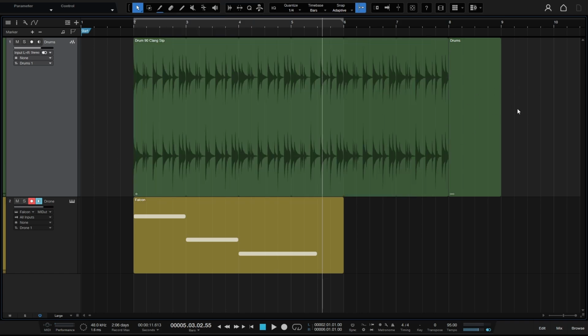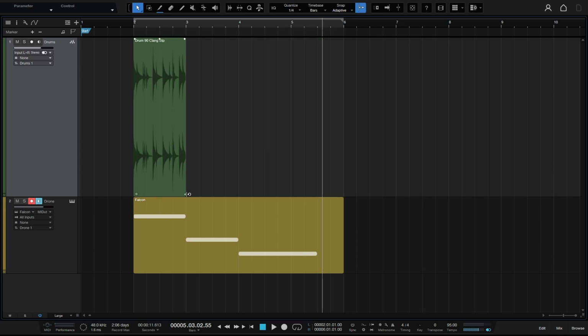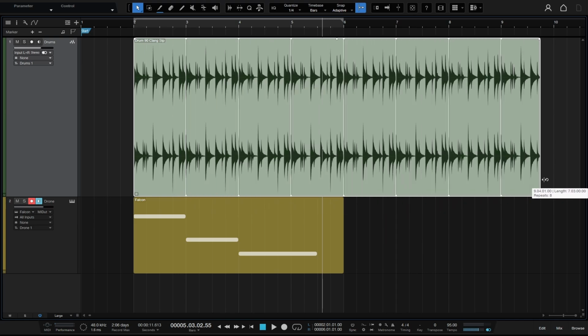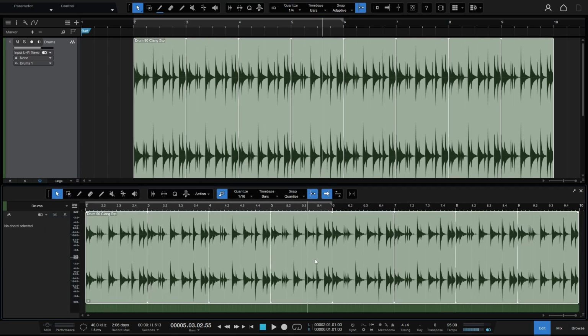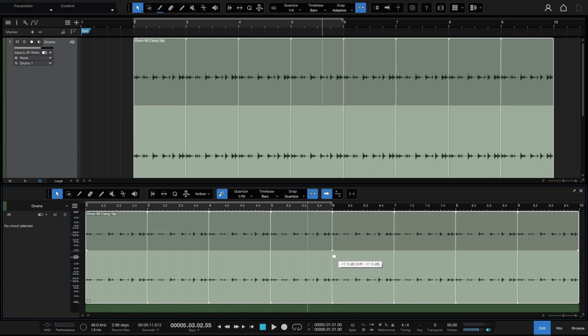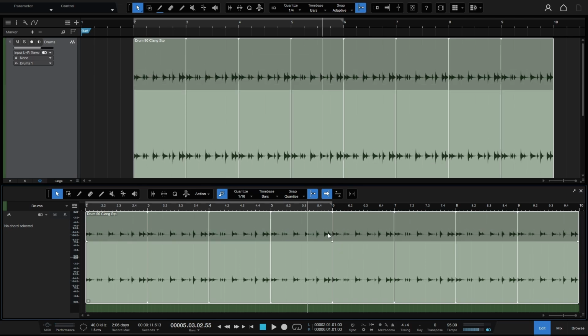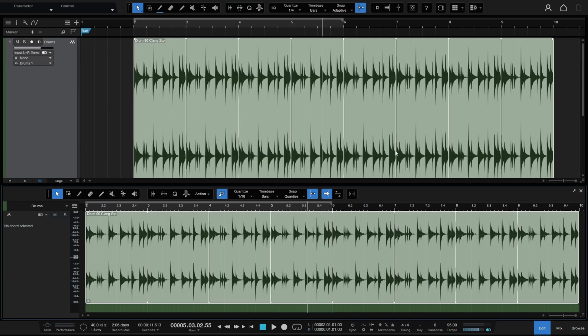Now, one final difference between using the D shortcut key to duplicate and the loop tool, let's go ahead and remove that empty event out. And we'll go ahead and extend this back out. Now, if I were to double click on this looped event, and come up to the gain handle here and take this down, that's going to affect this entire event. So if we perform an edit like this and we make use of the loop tool, then that's going to affect everything within all of the loops within this event. Let's hold control and click on that gain handle to take it back to 0 dB.